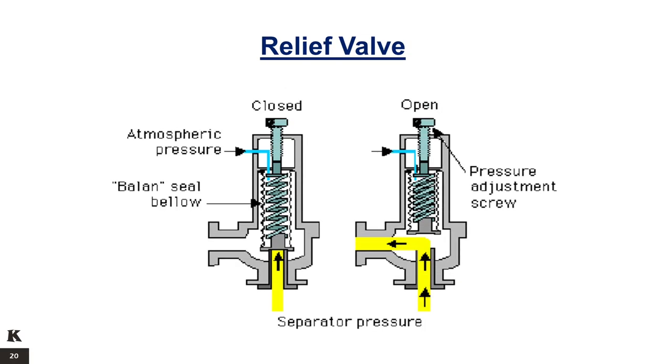Relief valves are installed on all pressurized vessels to protect the vessel from being pressurized above its working pressure. On the separator, there are two valves, normally a pilot-operated relief valve set to open when pressure exceeds working pressure. The picture shows an old-type relief valve. This isn't the pilot-operated valve, but the basic principle can be understood by looking at this type. If the separator pressure acting on the piston exceeds the spring force acting the opposite way, the valve lifts from the seat and opens.